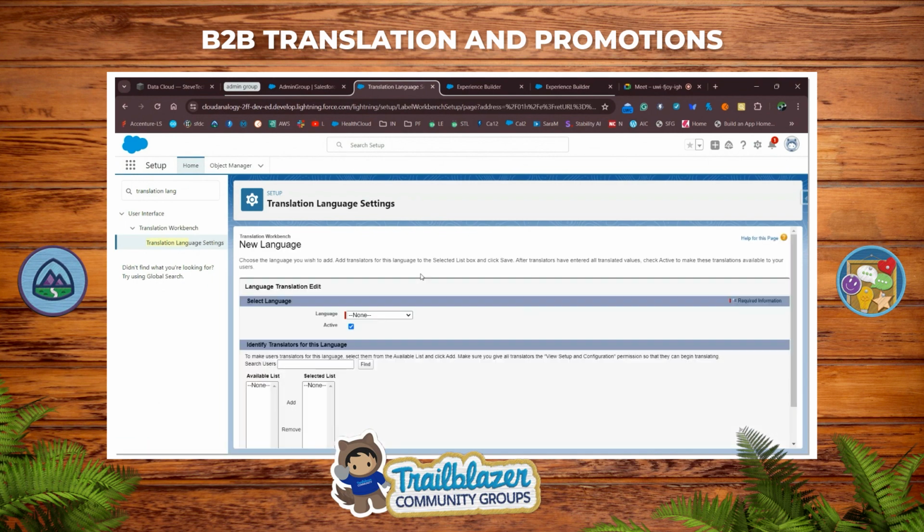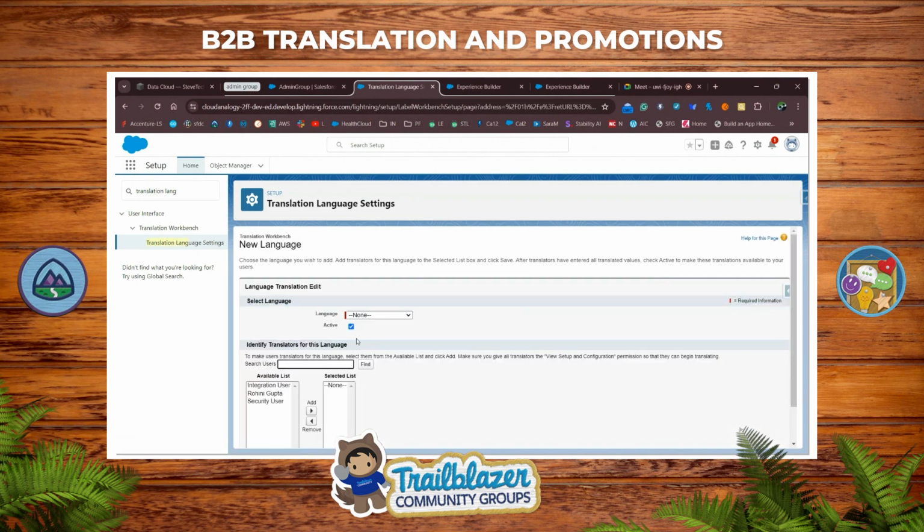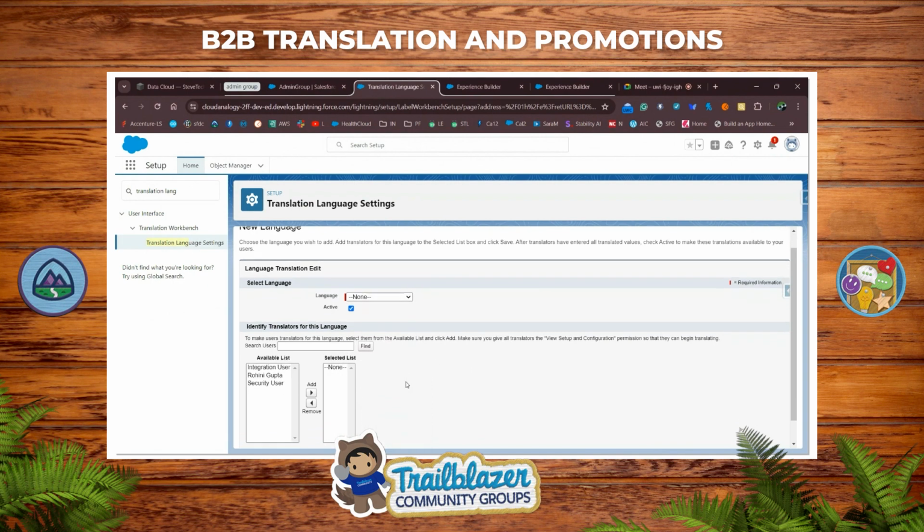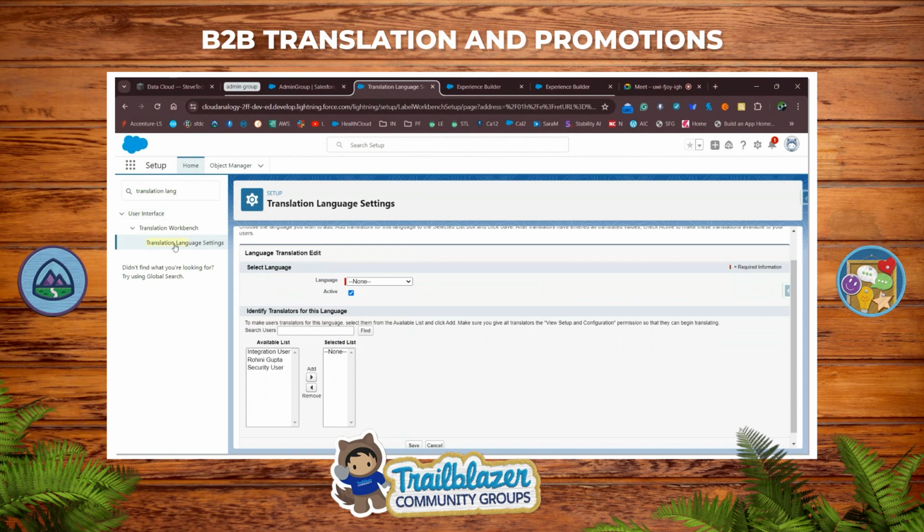So by default English is there, guys. These are the languages supported, guys. You can see Spanish, Italian, Japanese, Swedish. These are the only languages which are supported, not all languages. These are the Salesforce supported languages, and then you need to select which users you also have to support. Okay, I already configured that.